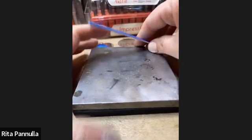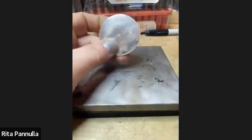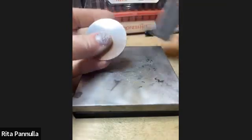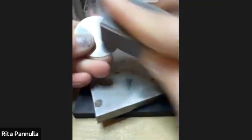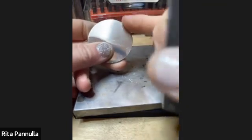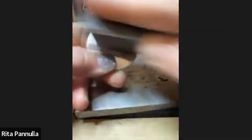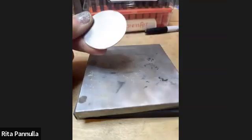Let's see. We're going to start first with the large aluminum disc that Michael's has. I'm just going to take my medium side block and run it over because I want it more of a matte finish. The reason I want this matte finish is because I'm going to texture the outskirts. And when you texture, you're forging the metal, so your edges become really shiny. I'm going to show you how I do it, but in the center of my tag, I really want it matte.